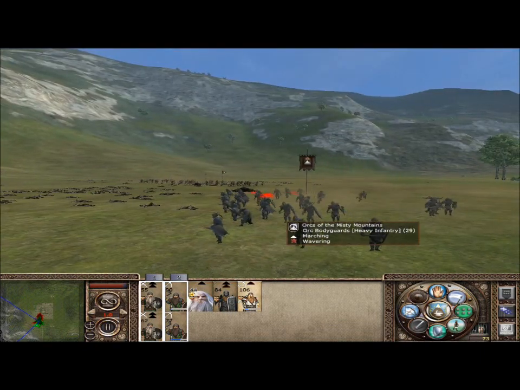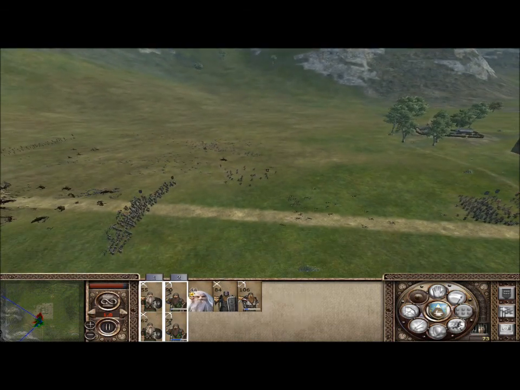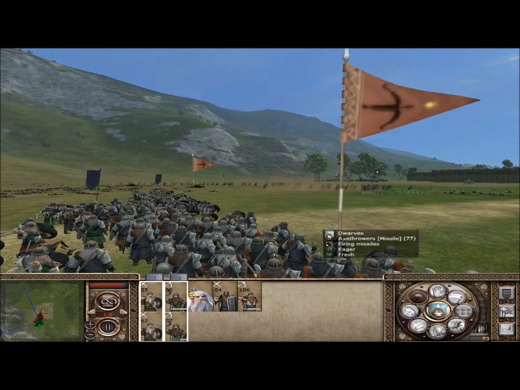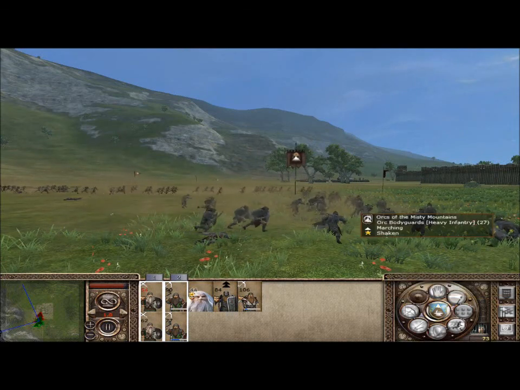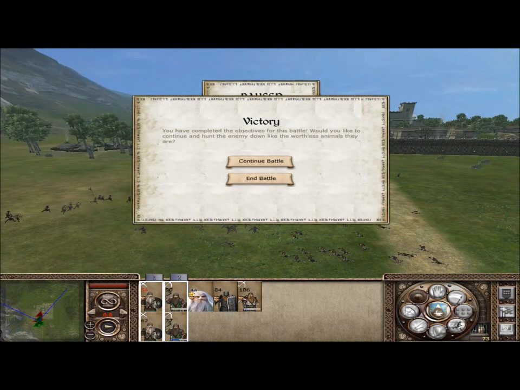Oh snap! I didn't realize those were the bodyguards. Retarget, retarget. Good thing my axe throwers over here are doing a fine job of taking these guys out. Hit them in the back. That was a great volley, considering orc bodyguards are the toughest. Alright, we've got victory. We're going to go ahead and continue this battle.